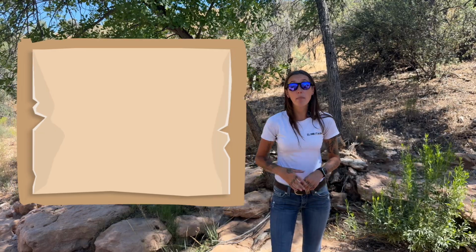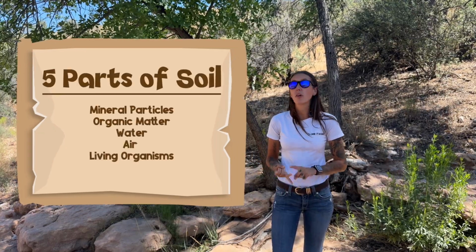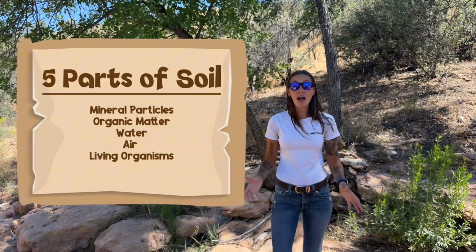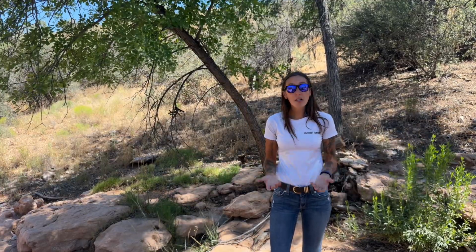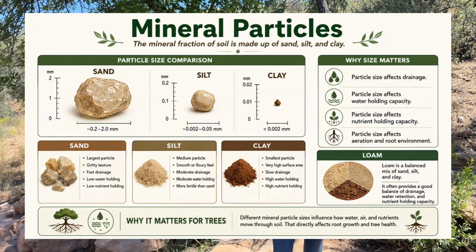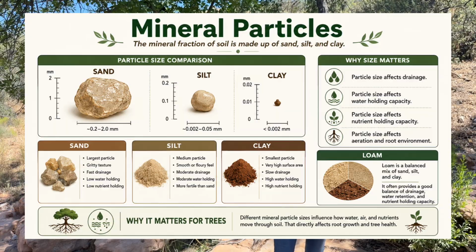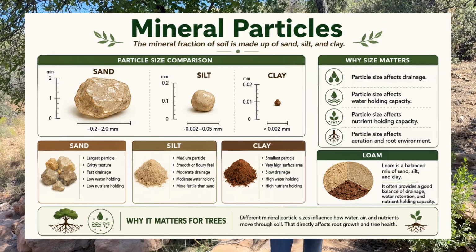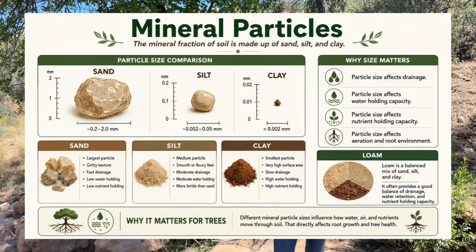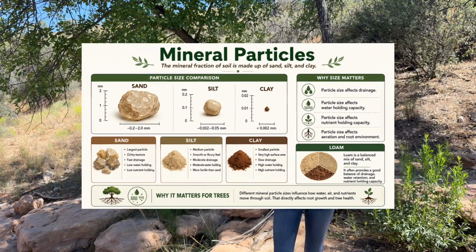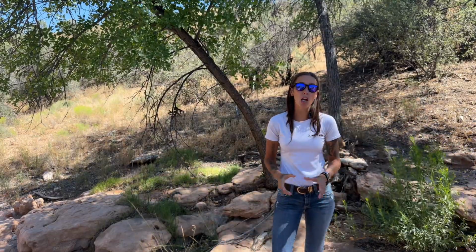Soil has five main components: mineral particles, organic matter, water, air, and living organisms. They all matter and they all interact. The mineral particles come from weathered rock and parent material. They make up much of the solid portion of most soils. They help give soil its physical framework. They influence how the soil feels. They influence how roots move through it. They influence how water moves through it. They influence how much space may be available for water and air. Mineral particles are one of the main building blocks of soil.